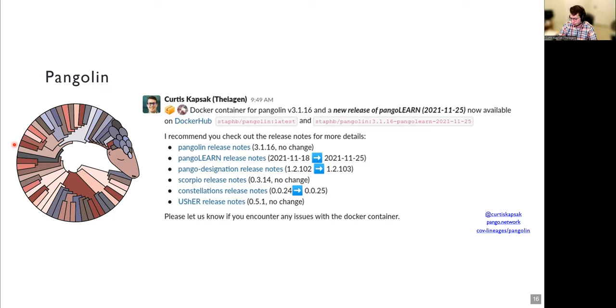Pangolin has a very short release cycle — they publish new versions about once every two weeks, sometimes once a week. To keep up with this, we've been utilizing Docker to containerize the software and quickly distribute it. Over the last two years, I've created and maintained numerous Docker images that contain the Pangolin software and its dependencies, and regularly share the updated images over Slack to anyone across the world who might take advantage of it. The way that users take advantage of this Docker image and its latest version is to use analysis workflows that leverage Docker containers, much like the two examples I gave earlier. When they go to run their analysis workflows on their SARS-CoV-2 samples, they can use the latest Pangolin Docker image and know that the software contains the most up-to-date machine learning model and the databases used to assign the SARS-CoV-2 lineages. This helps keep everyone on the same page and ensures they're all using the same software when doing coronavirus surveillance.